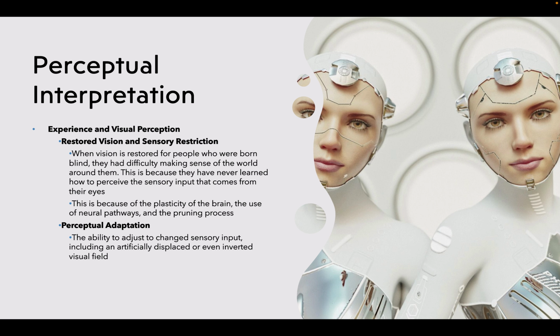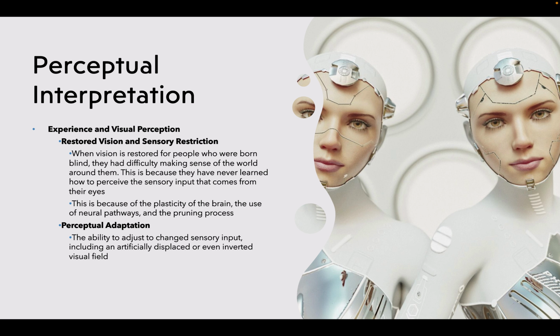So we've seen this done in a variety of different experiments. People who were given glasses that inverted their vision, and were expected to wear them all day, every day, for a variety of days, would eventually adapt to that change in their vision and would then be able to function normally despite that change. And then upon removing the glasses, they would be able to revert back just as easily.